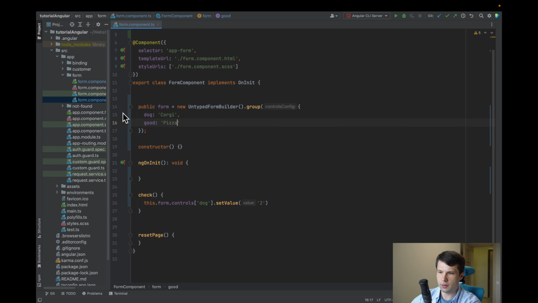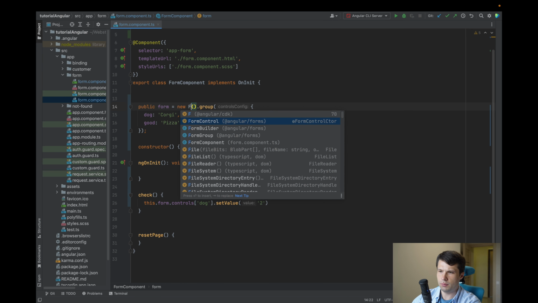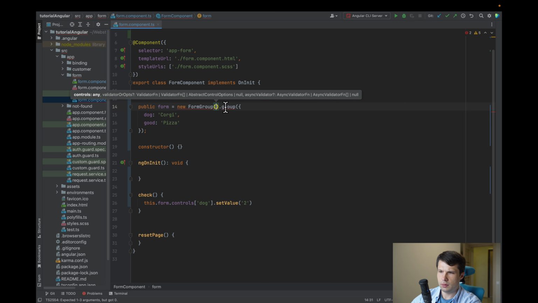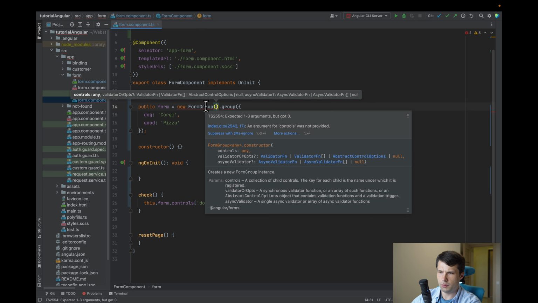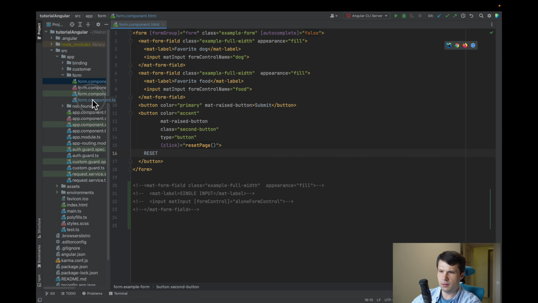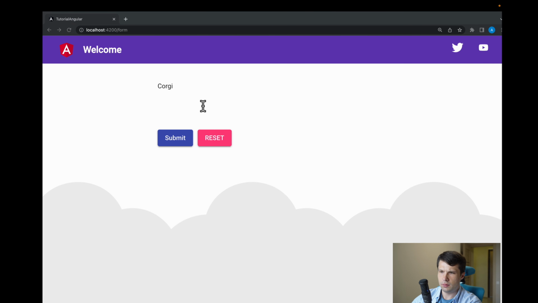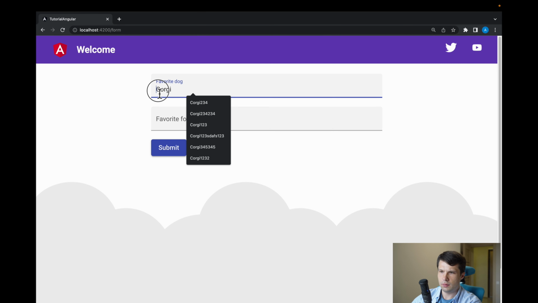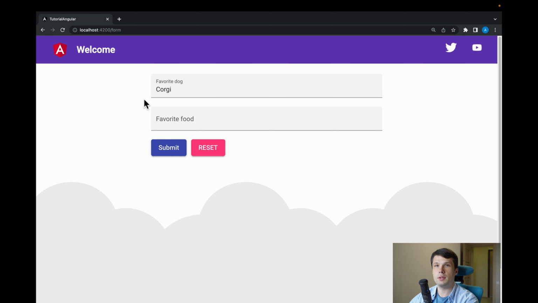Yeah, it's somewhat messed up. Let's have a form group, and we will need FormBuilder. Let's look back. For some reason it's logged out.